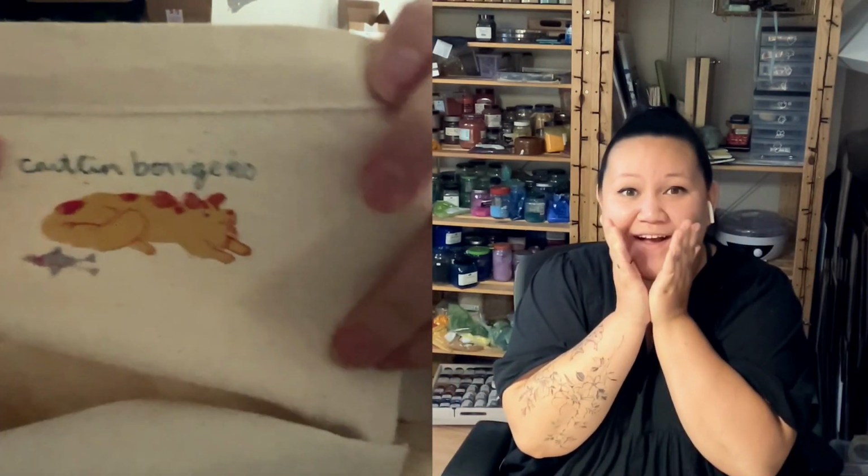Yeah, see? Actually in this bag that I've just folded up, I wanted to make a quick logo to put on the inside of the bag. It's Doggo. I'm gonna show it on screen, but it's just Doggo with the snacky thing with the duck, and then it just says Caitlin Bongers. So it's very simple. This should be your new brand logo. It's amazing. It's so cool. I just made it in like 5 minutes because I needed something to put inside the bag. The best ideas that make the most sense come from these quick thoughts. It's definitely true. I love it. It's so cute.